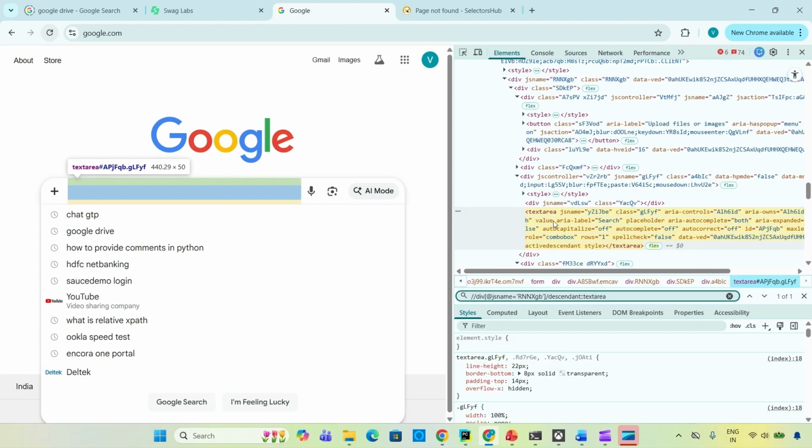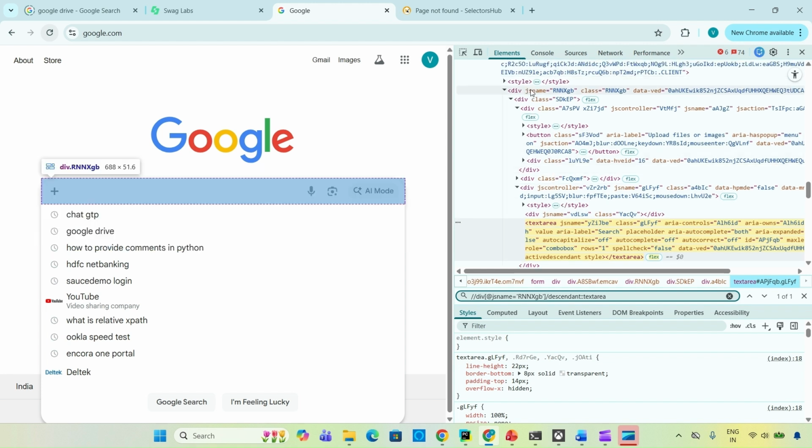See, it has highlighted this particular section. So from here we directly navigated to this particular section in the DOM. So we have jumped through all these nodes in between, and we have come over here. So this is the concept of descendant. So with ancestor and descendant you can move multi-level up or multi-level down in your DOM, right?